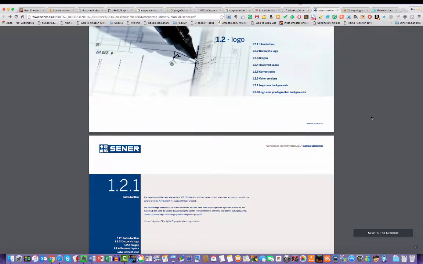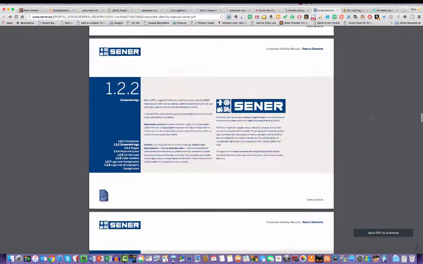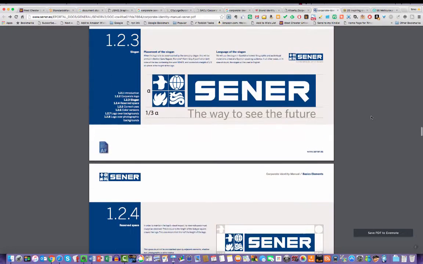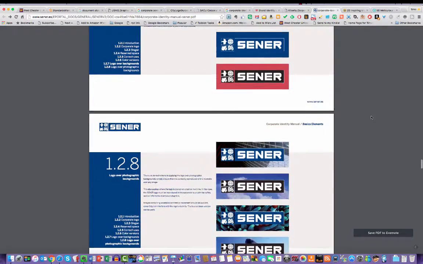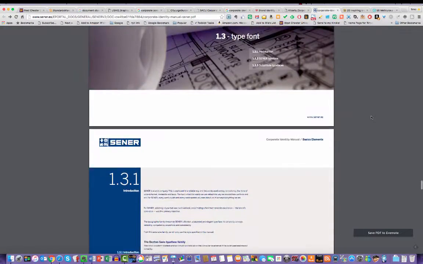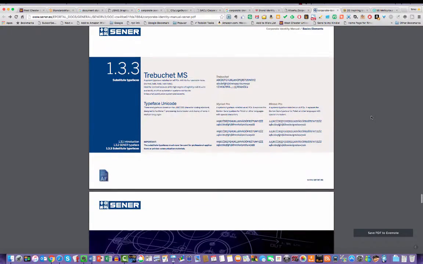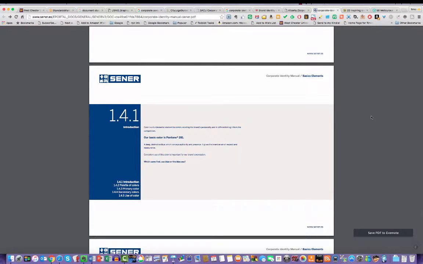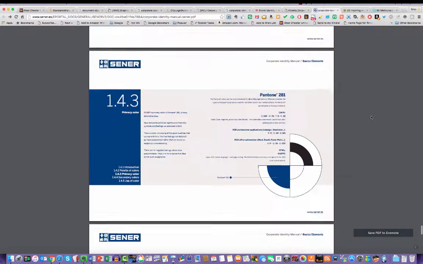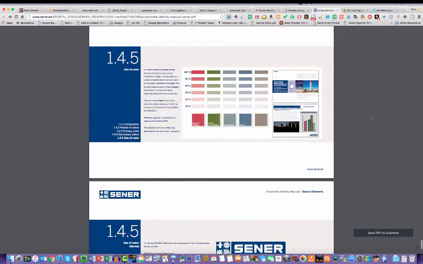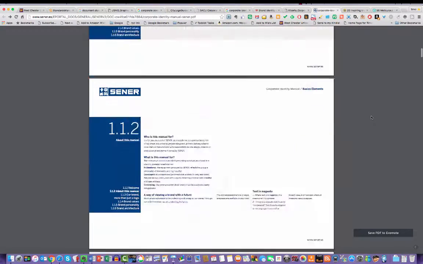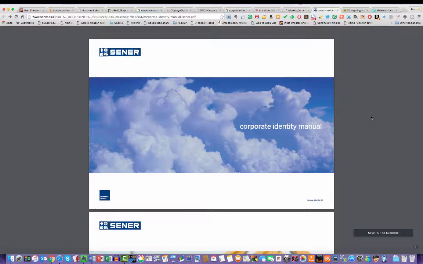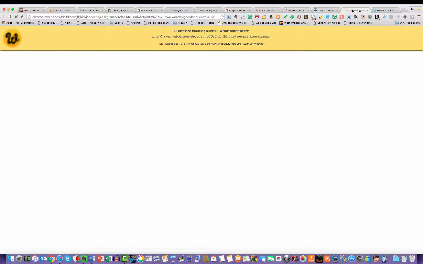And when they talk about the logo, they break it down into various aspects of it. Acceptable and unacceptable uses of it. Typefaces, color. Okay, and this was Sener, S-E-N-E-R.